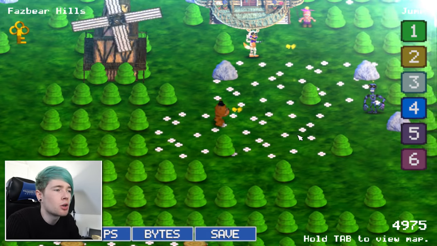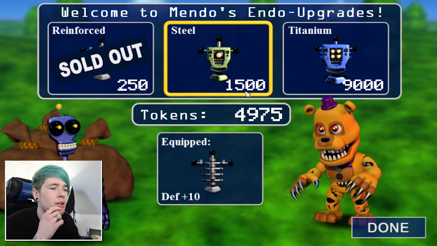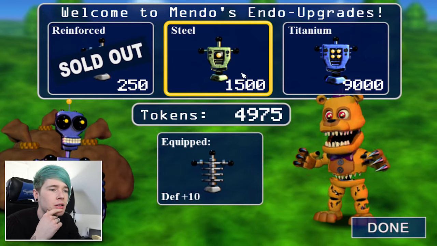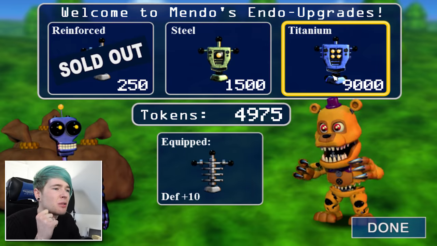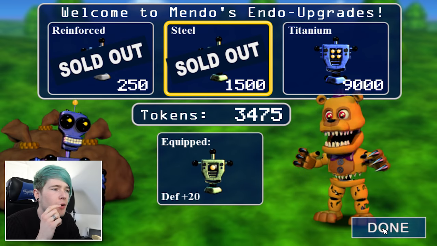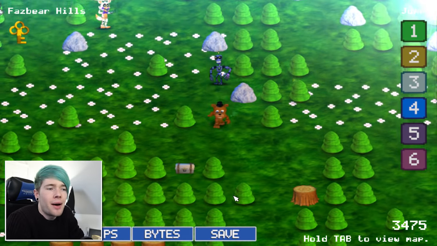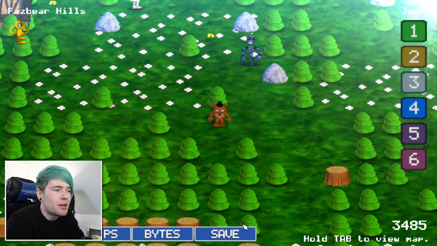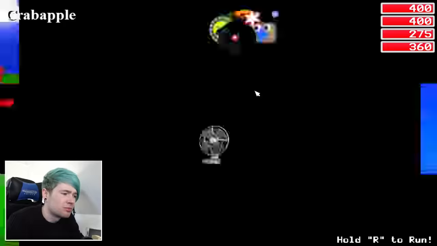Oh, you know what we could do? Let's go over to this man right here. And he sells the steel defense for plus... We've got plus 10. There's titanium for 9,000, but I don't think we're going to get there very soon. Let's do steel. We've got defense plus 20, and then if we need it, then we can go up one again. Right, let's give it another go, I guess. Chipper's Revenge is an absolute beast, apparently, so we need to go here, and I'll meet you guys back there. Well, here we go, round two.